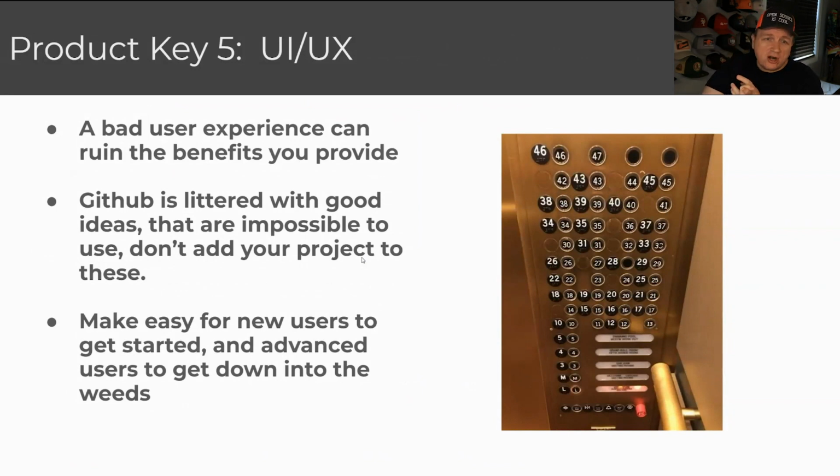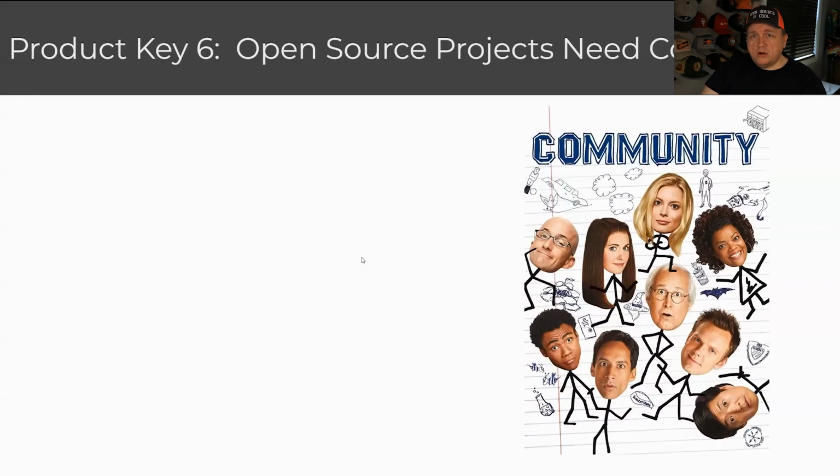You want to make sure that you have a really core vision on where you're going to go, and that you're very fervent that you're meeting the needs of that core business and meeting the expectations of the users. You want to understand what users are looking for in your project. And you also want to make sure that you are very purposeful in what you're doing, right? And that leads us to community.